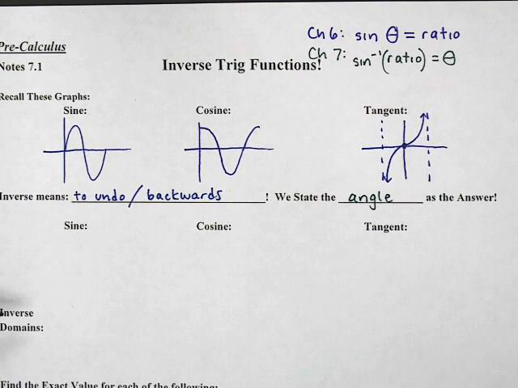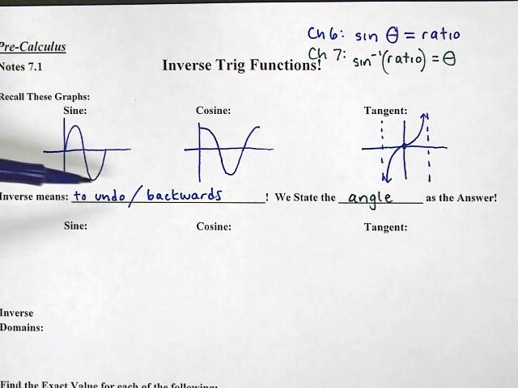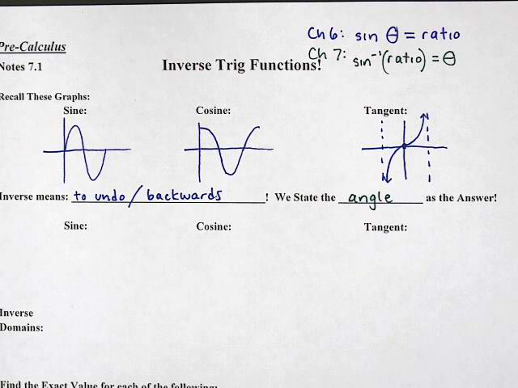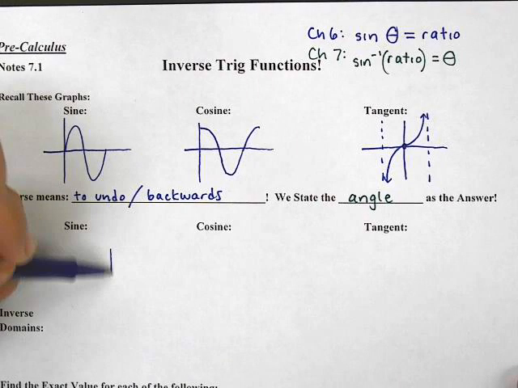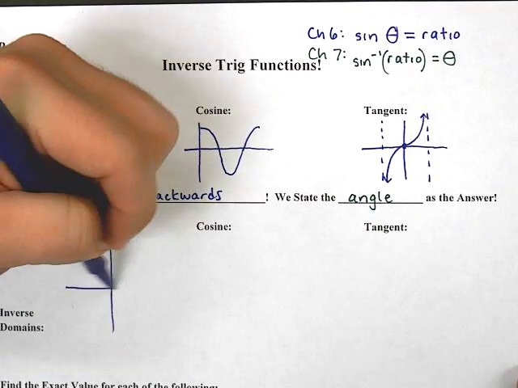Now, moving on. We need domains. We know, especially with trig functions, these things go on forever and ever. And we want to be very specific where we give answers. We want answers to either be negative or positive, which means there's only going to be a couple of quadrants that we use here. For example, let's set a quadrant up.